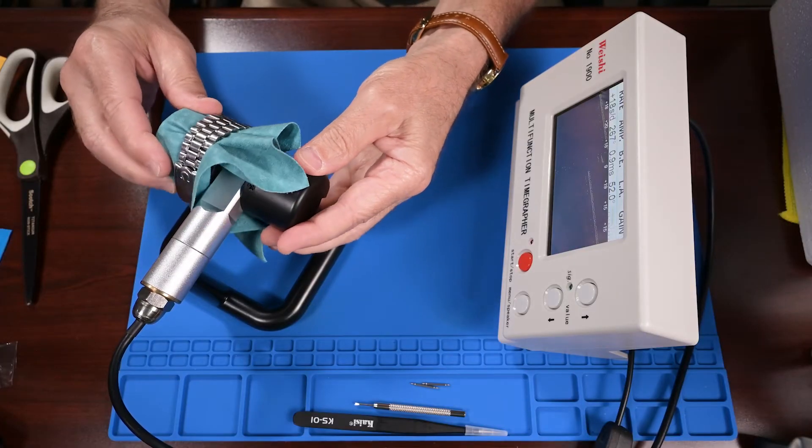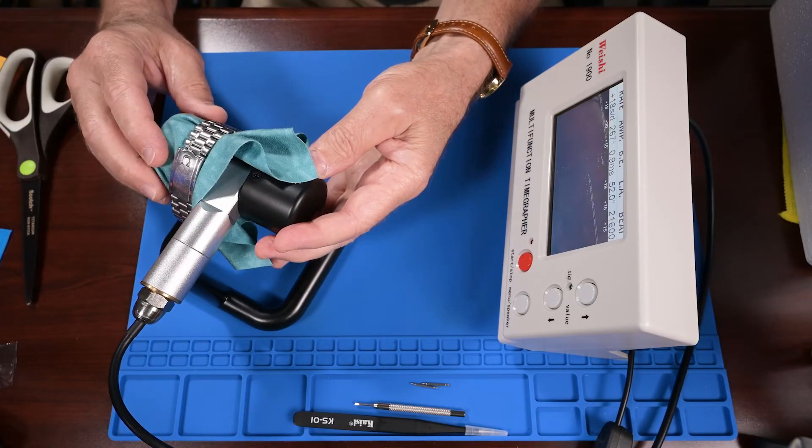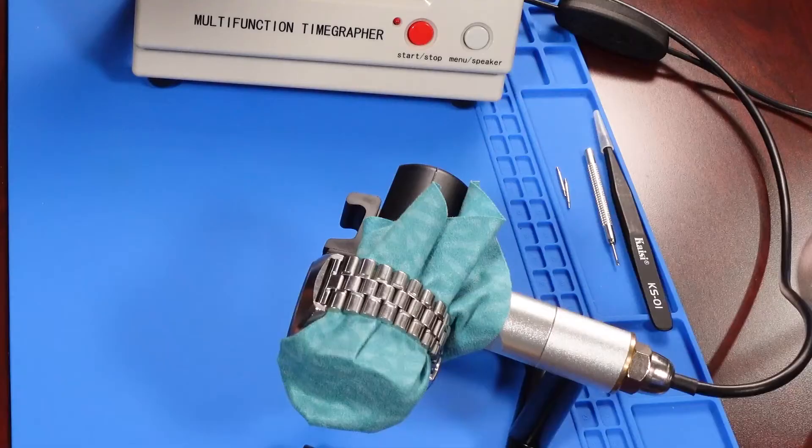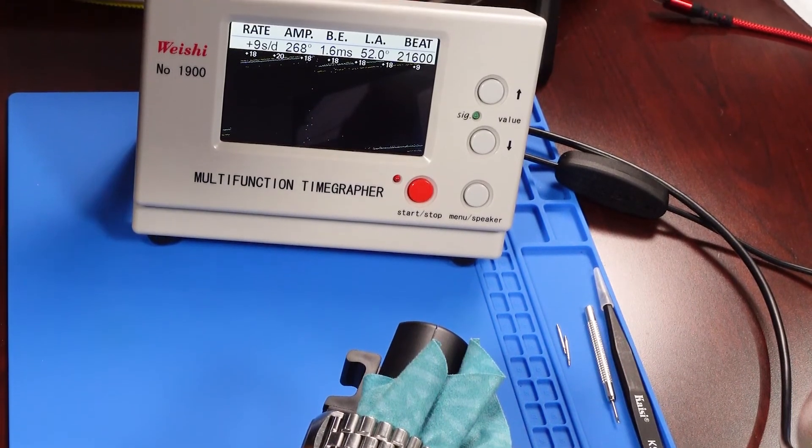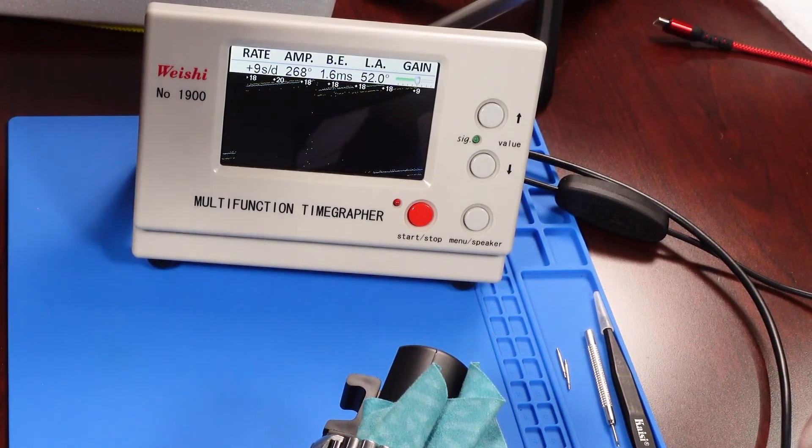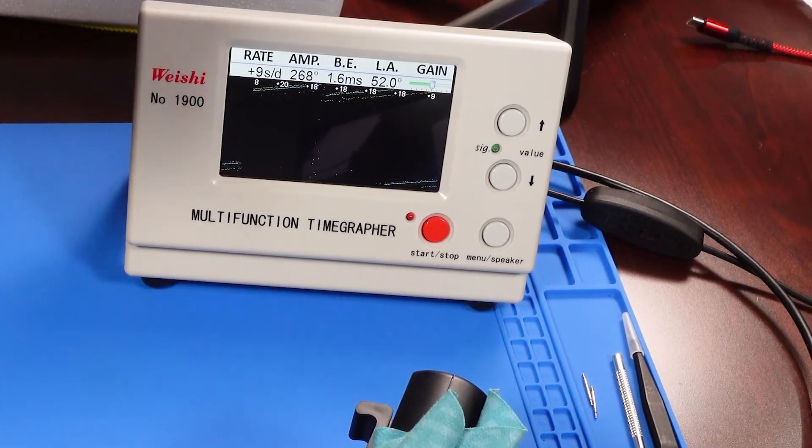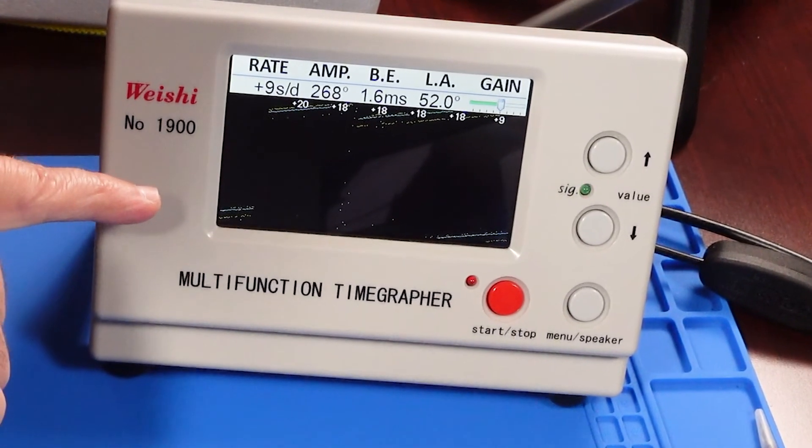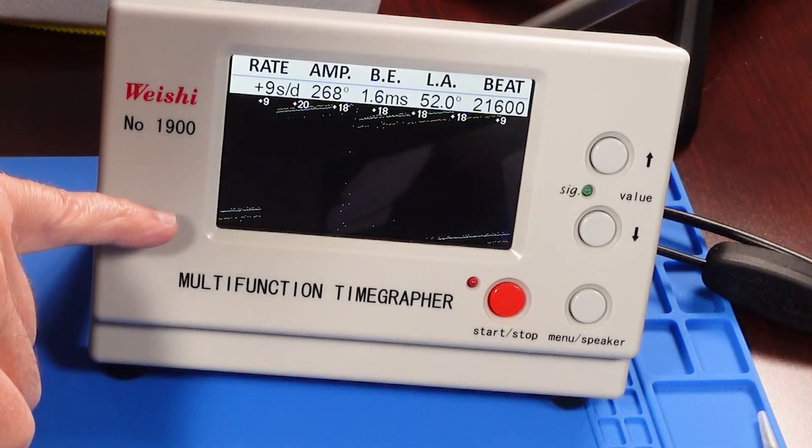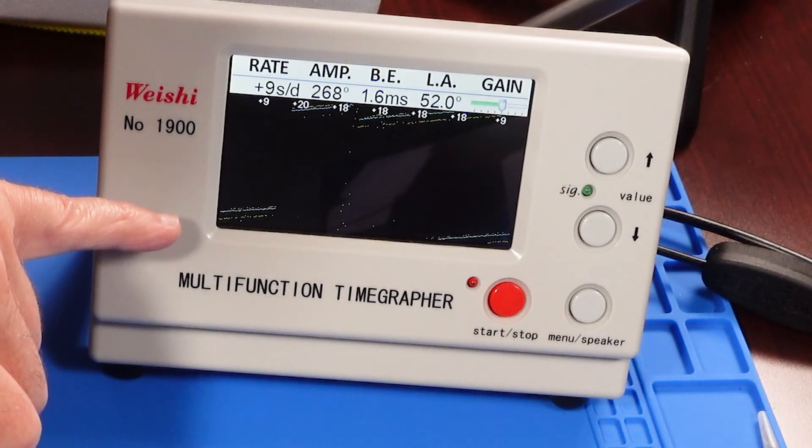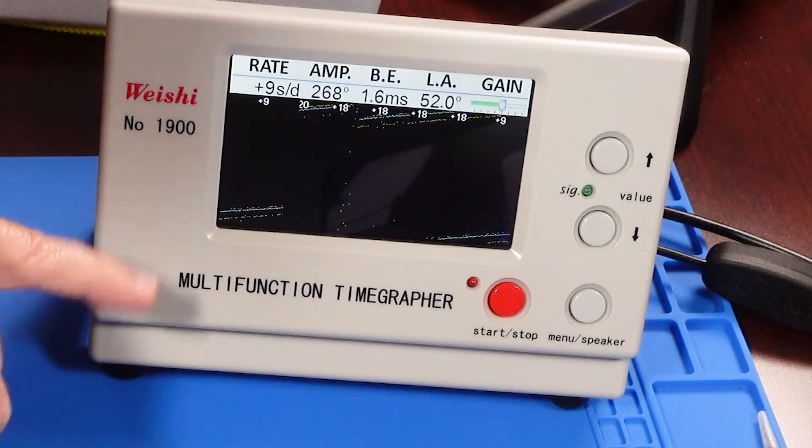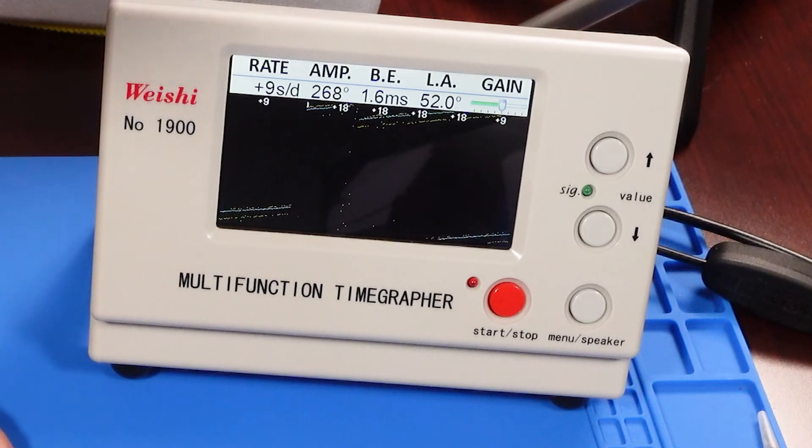And here, let's see what happens if we turn it around. Let's see - does it rotate? Well, we can go face down. I wanted to go face up so you could see it. Okay, so here we go, we're getting a redraw. And interesting - in this position, you can see that the beat error has gone up. It's 1.6 milliseconds, which means that the watch is running a little bit more erratic in this straight up and down position.